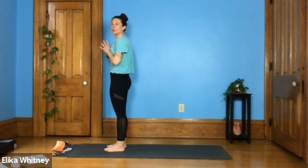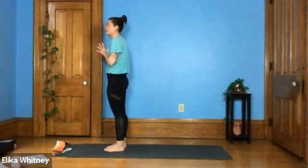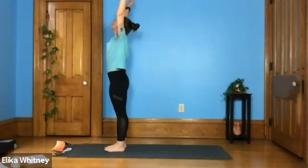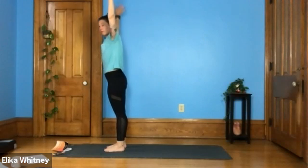Good, we're gonna do one more, a little different, but you can do it the way that we were just doing it on your knees, and in puppy pose if you want. So do whatever works for you today. Inhale, bring your hands up. Gaze can follow. Exhale, hinge at your hips, forward fold.